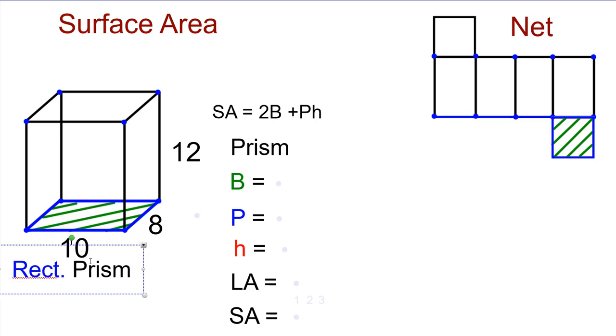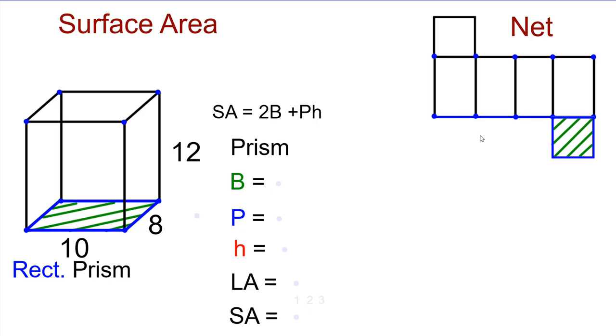Okay, so that's actually a rectangular prism because that's not even a square. All right, so we use our formula for the surface area, which is the two bases plus the lateral areas, which is found by the perimeter times the height. So if I look at the net here, the surface area is the area of all the rectangles, all 6 rectangles going around, right? So if I unfold it from 3 dimensions to 2 dimensions, that's going to look like this net here.